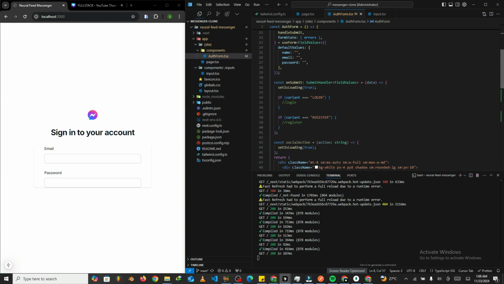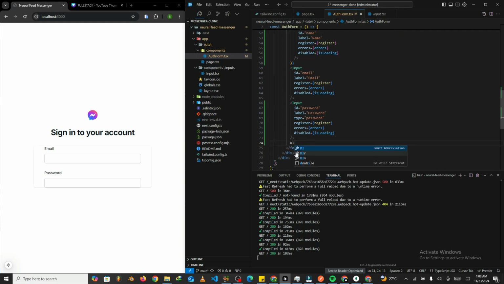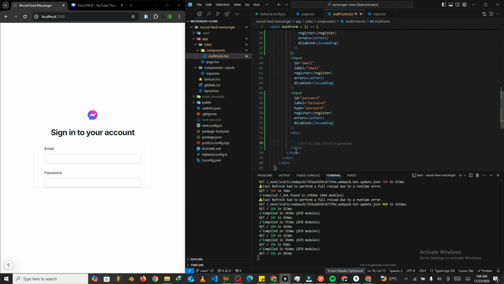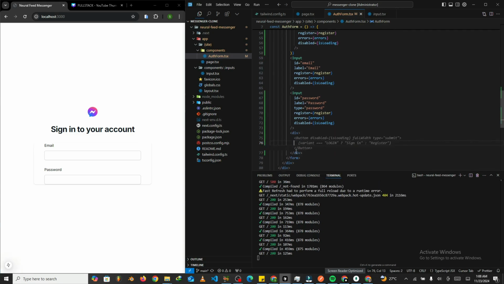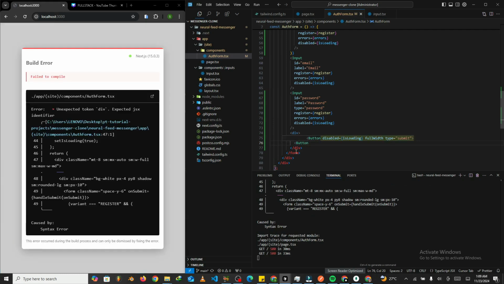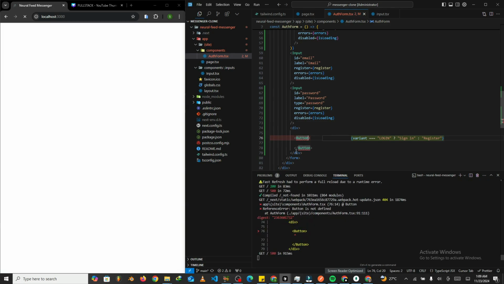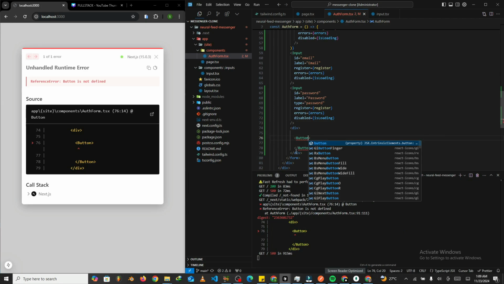All right, now that this has been able to work out, we need to add one more thing. Okay, now this thing that we are going to be adding is going to be the div. Okay, so we are going to add a div right at the bottom here, and then that is going to be just div. Okay, it has to be small letters. Okay, so inside this div we are going to add a button, a button component. Okay, so we are going to quickly create the button component in a second, but let's quickly just add it like this.